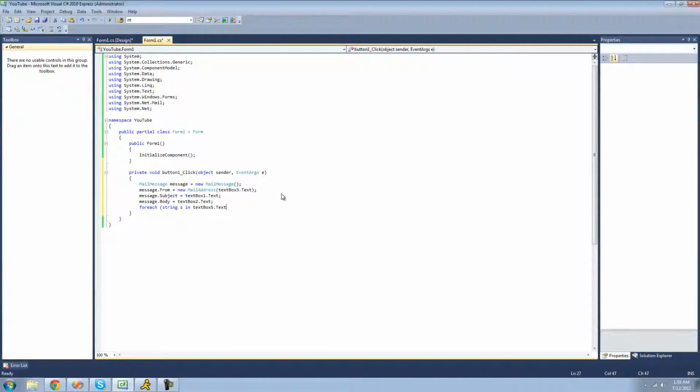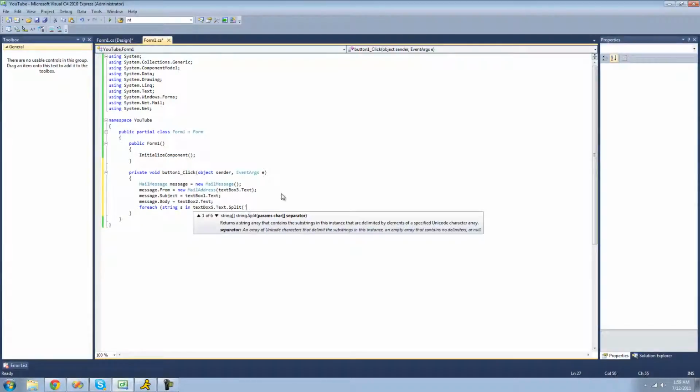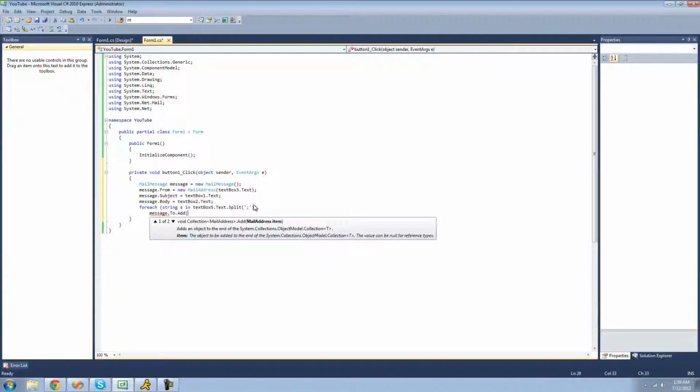So we'll do textBox5.Text.Split, and remember we're going to be splitting at the semicolon. So this will return a string array, and this foreach statement will loop through each address inside of textBox5. And then we just want to simply add that address to the To list, or to the address list. So we're going to do message.To.Add and then s, or this string.